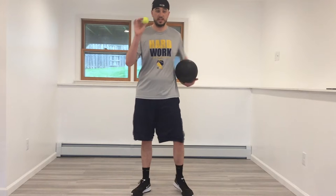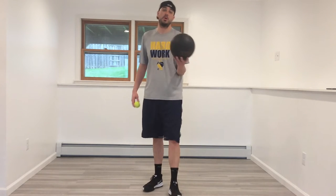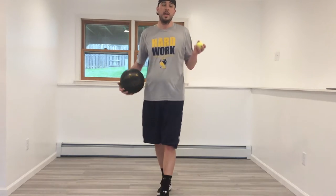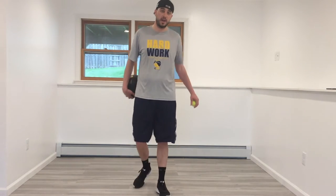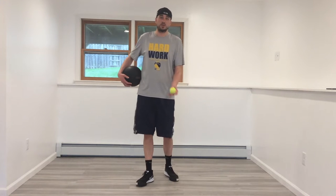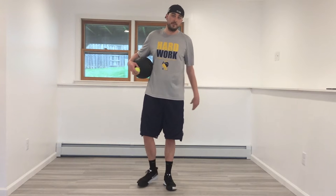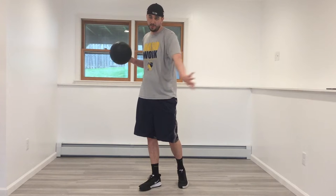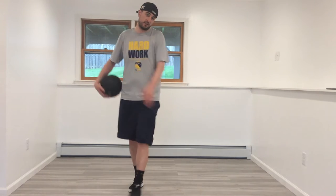Okay, right now we're going to be using a tennis ball today and a basketball to give you some different looks, working on our quickness with the ball and the tennis ball and our hand-eye coordination, okay? Now, what you're doing with this is when you're tossing the ball up, you're trying to get your hand to come down. What you're emphasizing is moving the guard out of your stance. So if that hand is reaching in, you're trying to swipe it out of the way and use that swipe to your advantage with the ball in your hand and the tennis ball that you're grabbing being the swipe down out of the way so you can go by your defender.